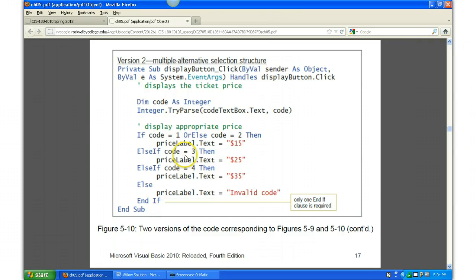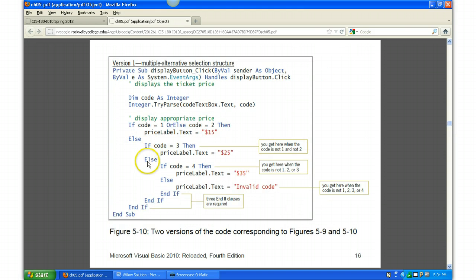The other way here, you'll notice a little bit different. If code is equal to 1 or equal to 2, 15, else if, and so on. This one is a little bit easier to keep track of, you'll notice, because it's in line with the first if statement. This here can be pretty difficult sometimes if you go beyond 3 ifs. We have 1, 2, and 3. I don't recommend going beyond that.